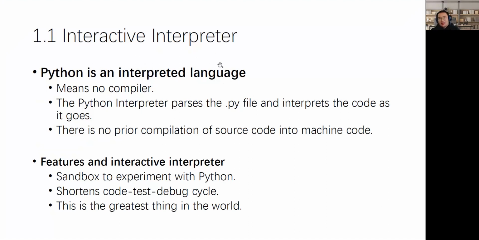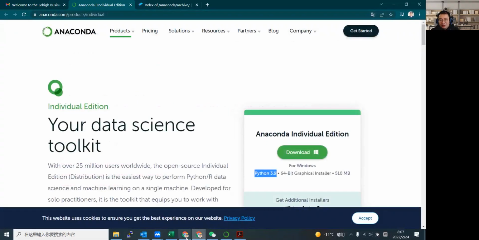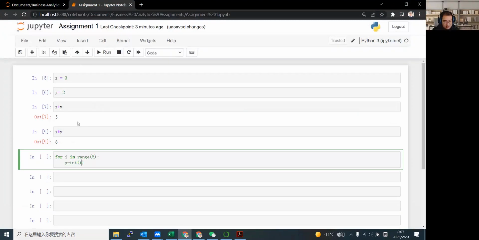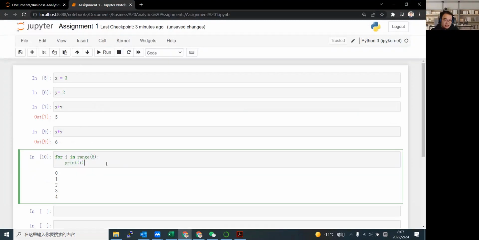Okay, so interpreter, let me explain it using an example. So we know computers are kind of dummy, or silly. They only understand 0s and 1s, right? However, doesn't matter whether you are programming in C, Python, or R, what you are writing, for example, what I'm writing are simple English, right? For example, for loop for i in range 5, print i. Even though they are syntaxes, they are still developed based on English, right?